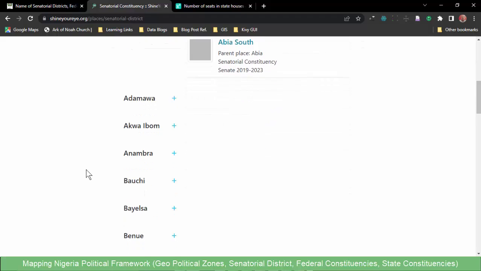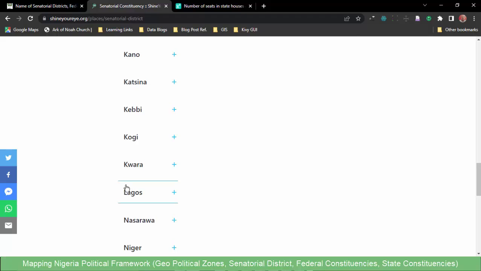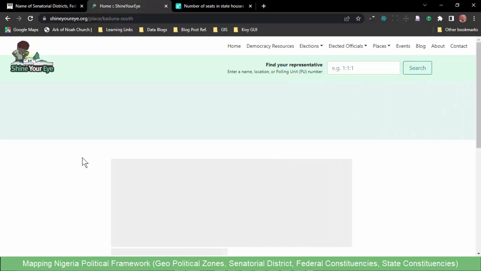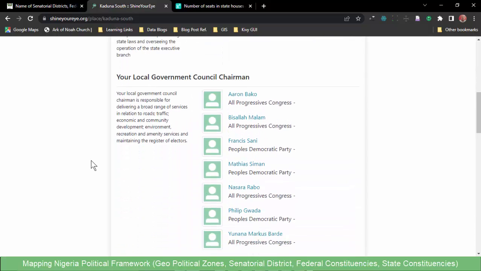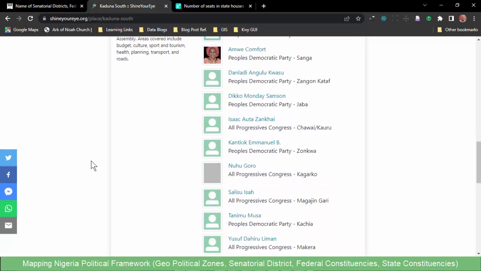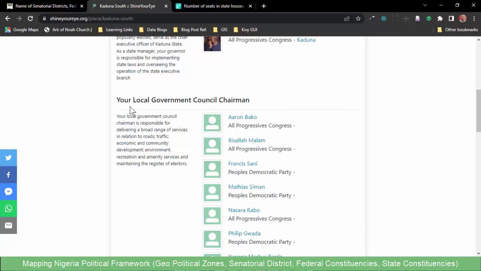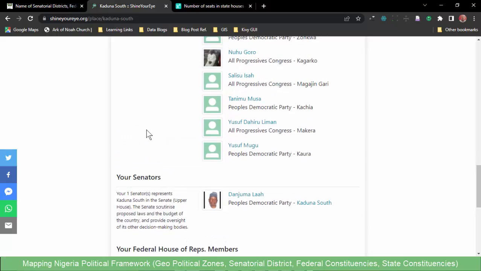There are 3 senatorial districts. I think the one we have an issue with is Kaduna South. We should be able to see the composition of the senatorial districts. So here we see the House of Rep, Senator.